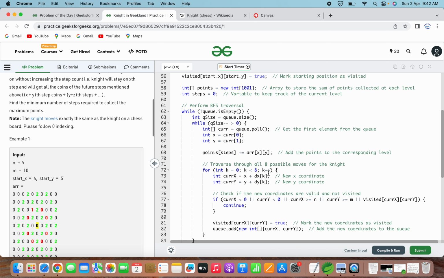And from that location, we will look at all possible combinations of the directions, and we keep on adding to x and y, and we try to find the different combinations. I hope this is clear.